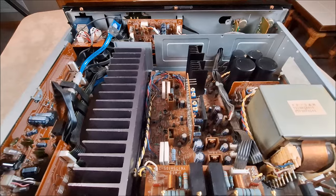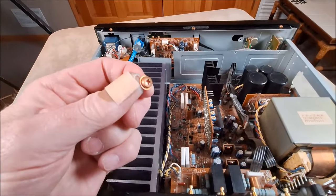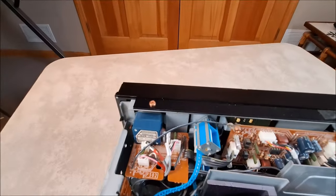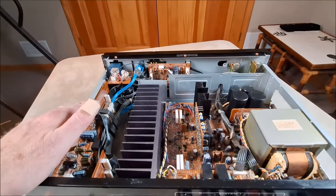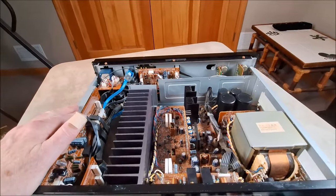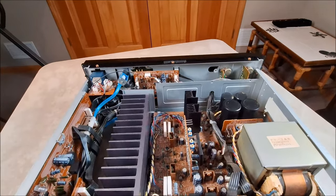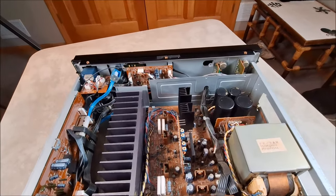One of the cool things about this, I don't know if you noticed, is the screws are all copper, and all of the screws holding the unit together are copper. In the PM84, the entire chassis was copper clad, same with the PM94, which again reduces noise. I don't know if it creates a Faraday cage or not, but it really reduces noise. This one, they didn't do it because obviously the price point didn't justify it.